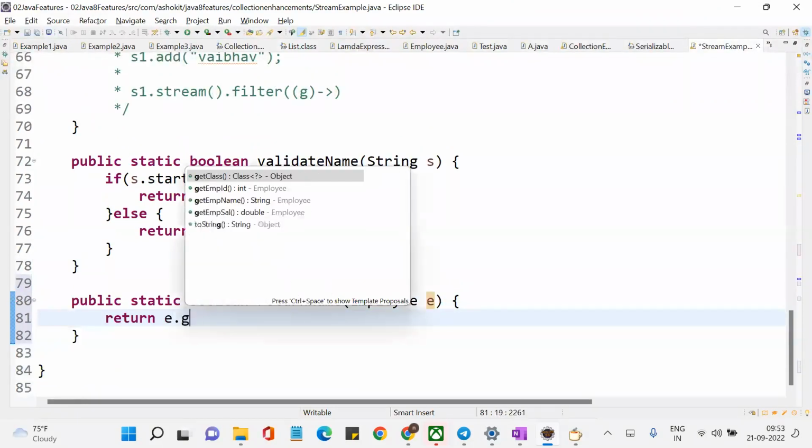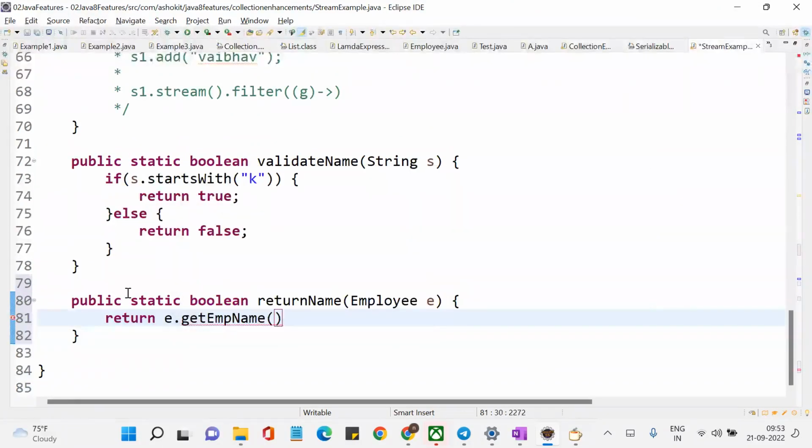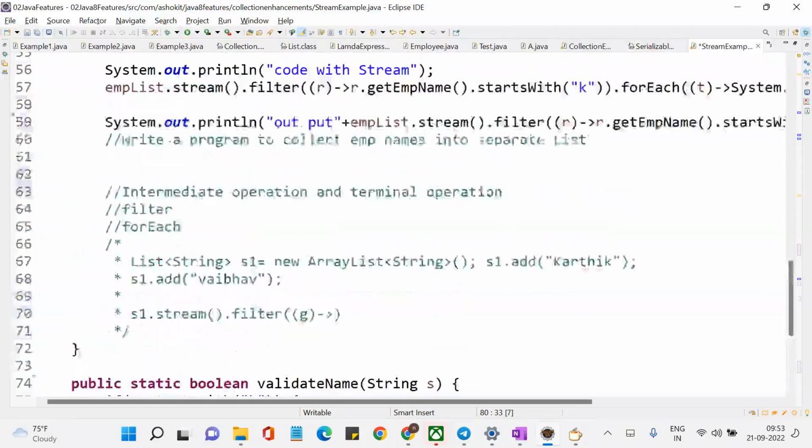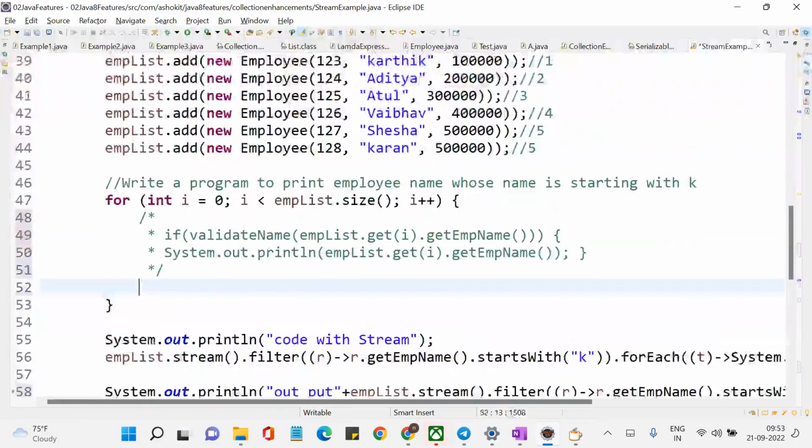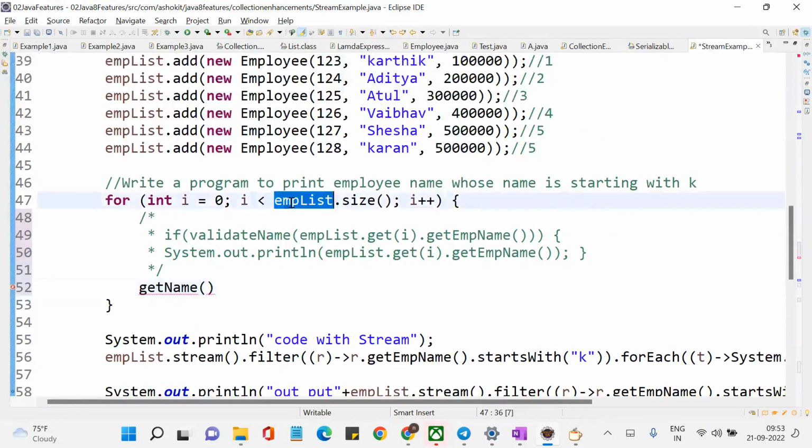Return e dot get emp name. What does this return? Return is a string. Let me put get name. So by calling this get name method, I will call this get name method, and then I will pass the employee list object.